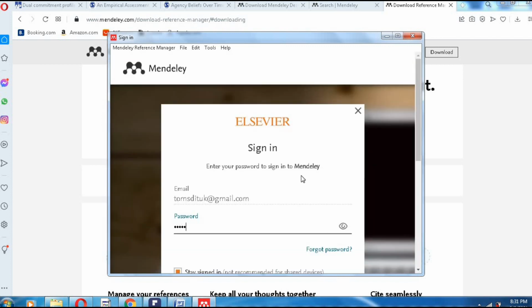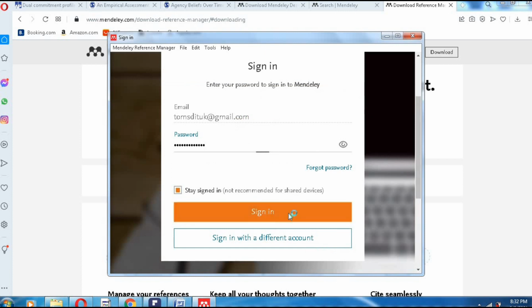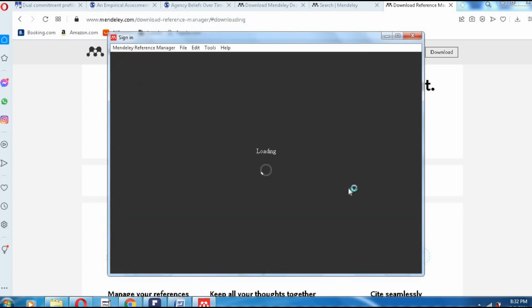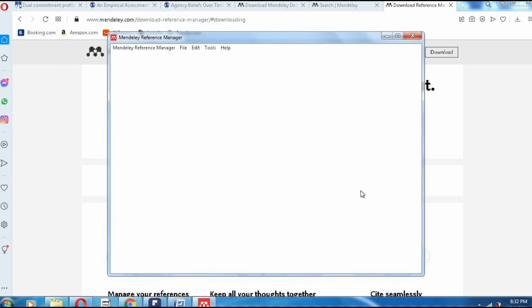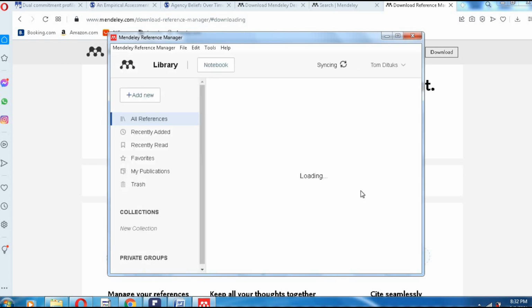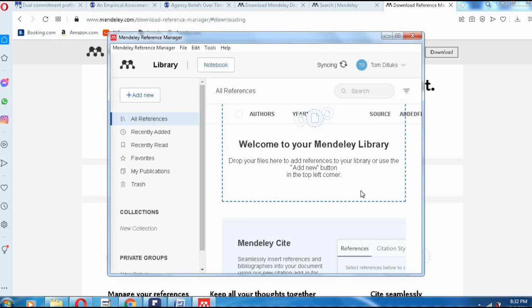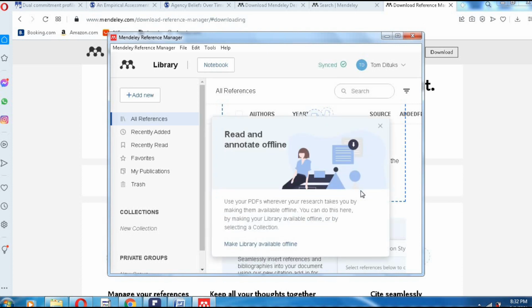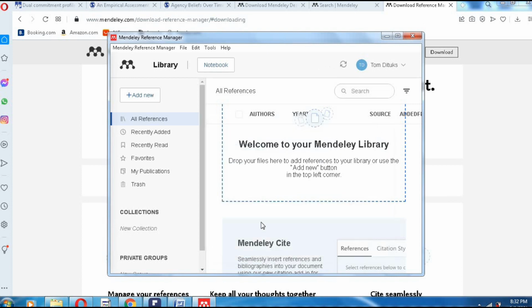So yung password natin kanina, enter password and then sign in. So this will be the setup of our Mendeley Reference Manager. So we will see. Okay, so welcome to our Reference Manager for Mendeley.